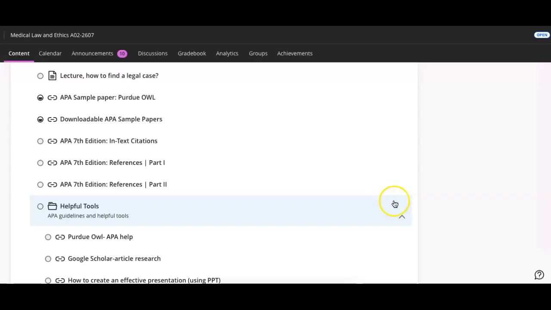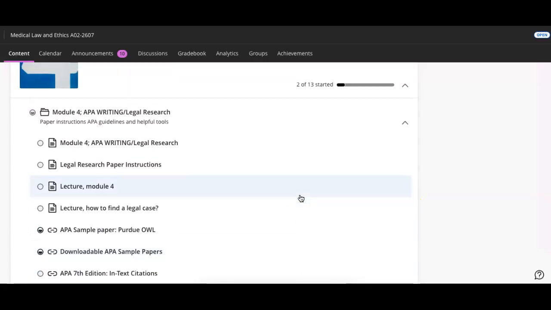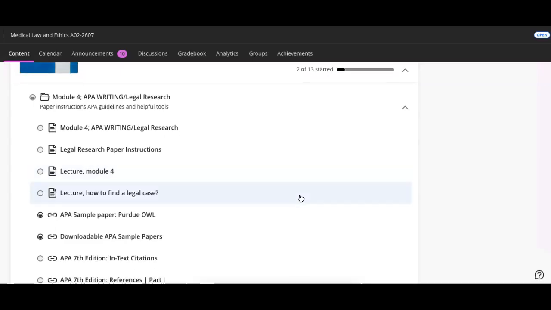That's completely optional. But a lot of students like using PowerPoint to just help them with the flow of their presentation. It's only 3 to 5 minutes. So if you do an overview of your paper, you're really not going to have much of a challenge there or an issue. I think the paper itself is going to be the most challenging part. But it's not due until September, so we really have time now to start studying APA.